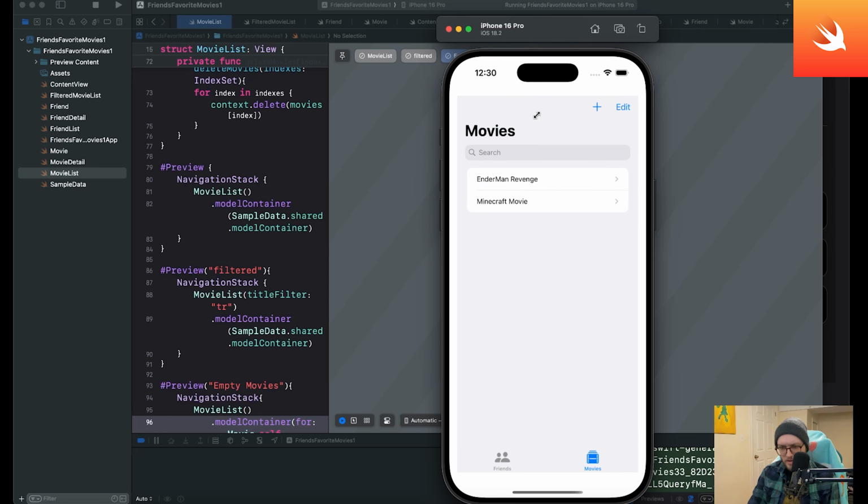Look at that. I don't know, my mouse is doing this weird kind of resizing thing. Okay, there we go. And let's also make sure that it searches properly. So we put man for the Enderman. Perfect. And you can populate this list as much as you want. But we have created this really amazing application where we have both friends and movies, they can kind of talk to each other, and we can see the sorted list, we can search.